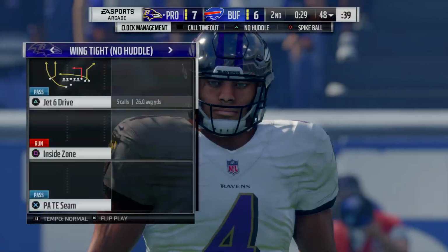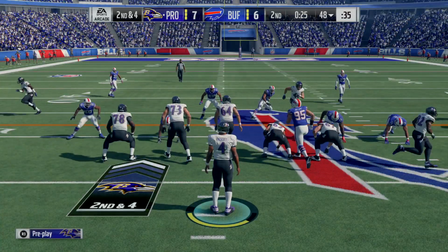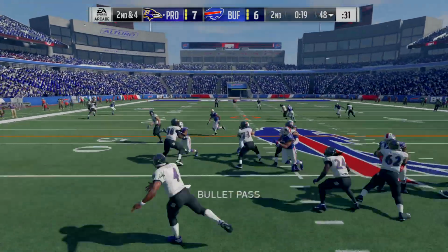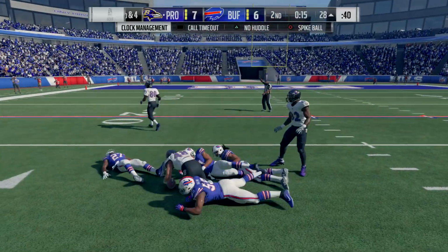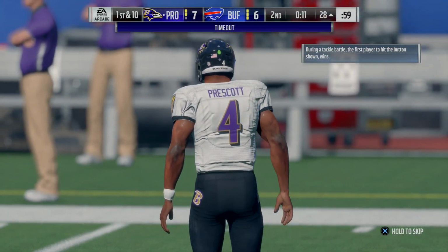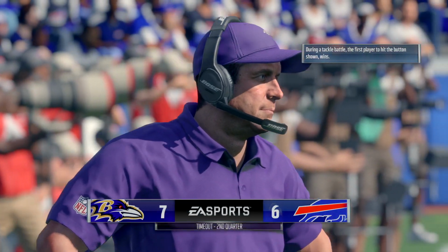Well, we saw him shed a nice tackle on that play. And he'll get it out a couple yards shy of midfield at the 48. It's a gain of 6 on the play, and it'll make it second down. Prescott down. He's got a man. It's his fullback. And he'll be taken down, but not before getting this inside the 30. Now the Ravens are going to use one of their timeouts as they stop it with 11 seconds remaining in this first half.